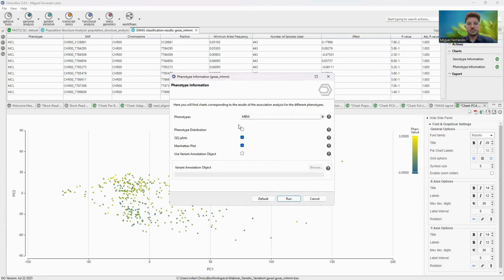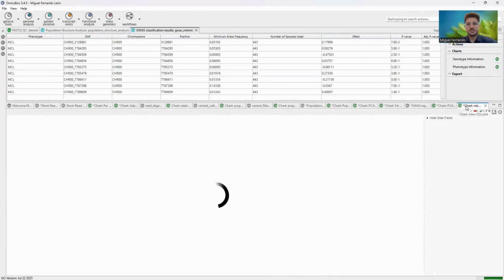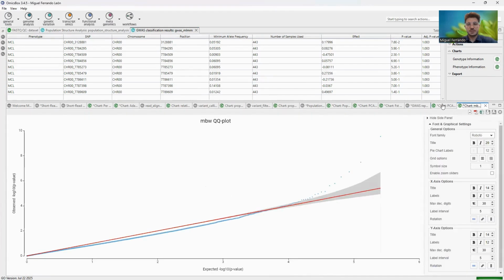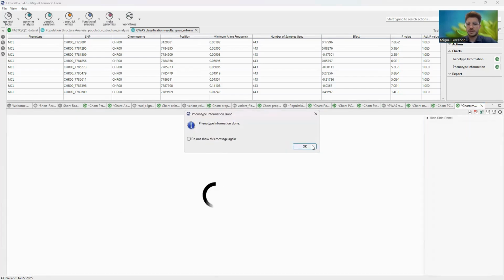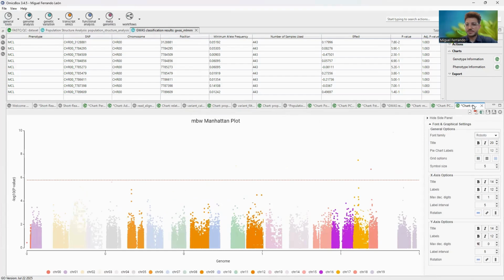If we go to this chart and to this specific option, we can select mean berry weight again and generate a QQ plot and a Manhattan plot. First, the QQ plot will give us information on how this specific model worked for the phenotype trait.